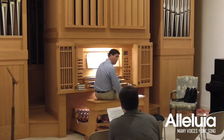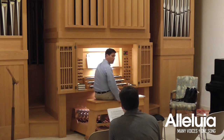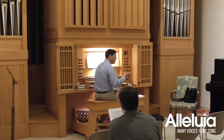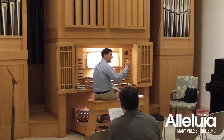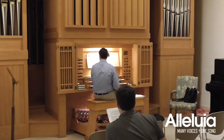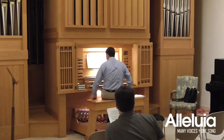Well, that may sound horrible on the organ that you go and play, wherever it may be, and you just need to use your ears and say, well, maybe I should use the mixture. It does sound bad, doesn't it? I can think of an organ in particular where the mixtures are so loud that it's ridiculous. I know with this particular organ, I have to register everything at least one or two dynamic levels under what I would normally do, just because it's so loud. And we don't have to play it loud all the time.